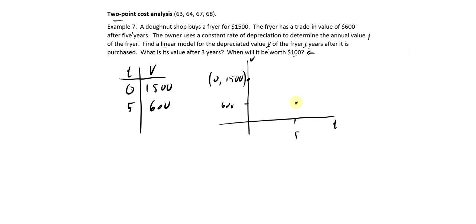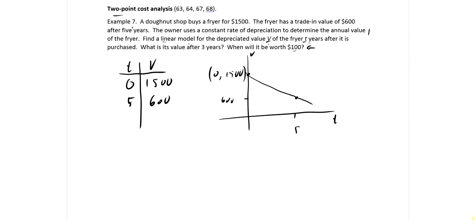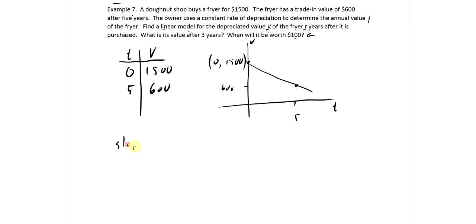So what we have is 2 points on a line, and we want to know what the equation of the line is, and that is the same as the previous problem we've done. What's my slope? Well, 1500 minus 600, this minus this, divided by this minus this. Make sure you keep the order of your points correct, right? 1500 and 0 are the first two, and the 600 and 5 are the second two, because we need a line that's got negative slope. This is a line going down. If you get things backwards, this sign will change.